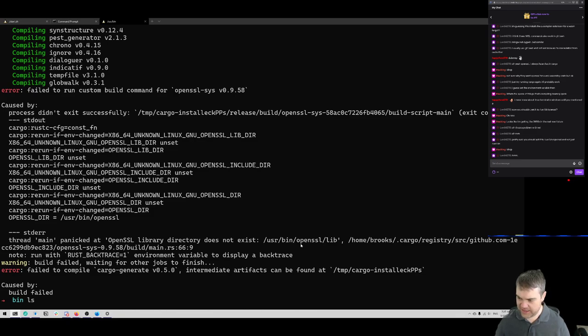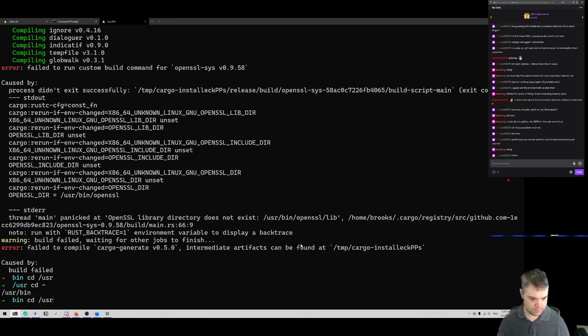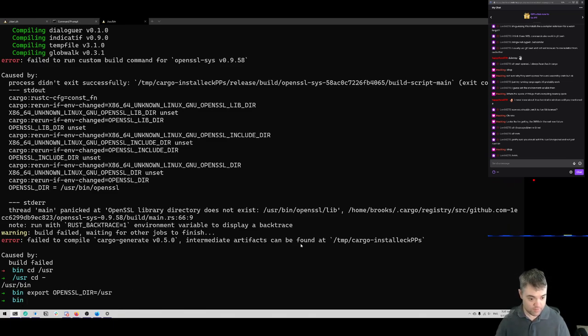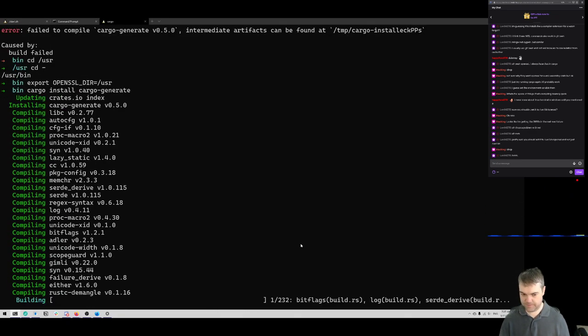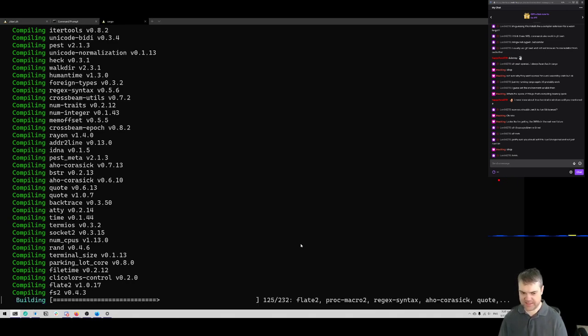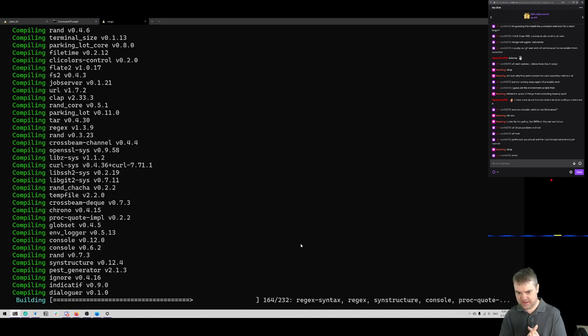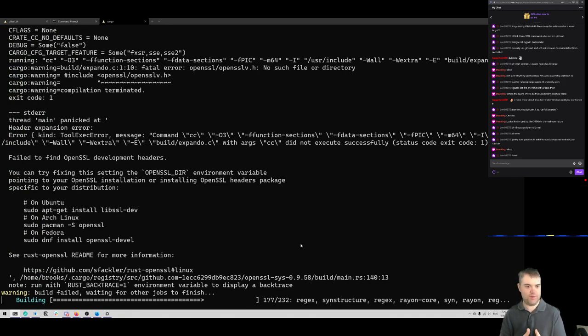Okay, so if I ls /usr/lib, there's OpenSSH. Okay, so I could try user. Nope, that's not really what I wanted. Let's go backwards. I don't like the fact that it's asking me for where it's installed and then it's adding lib onto that. I feel like the error message could be better.